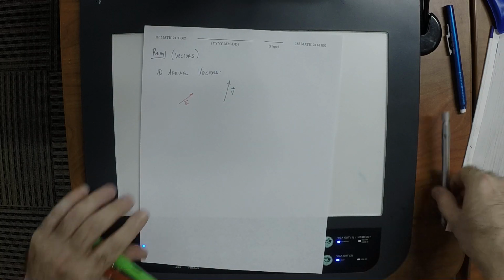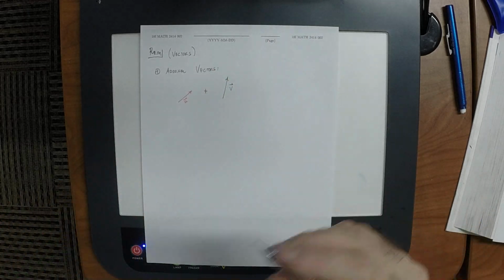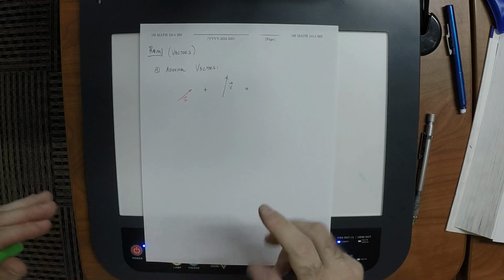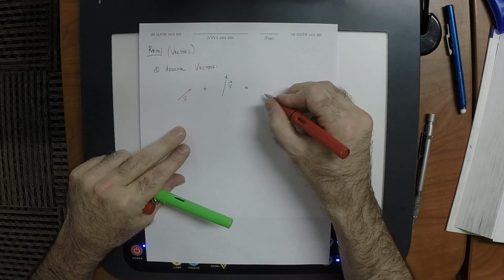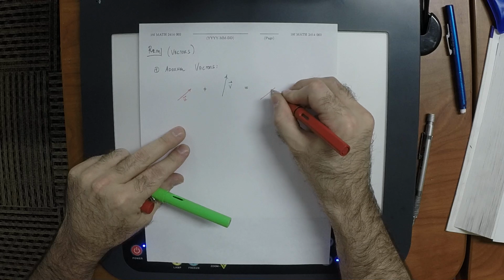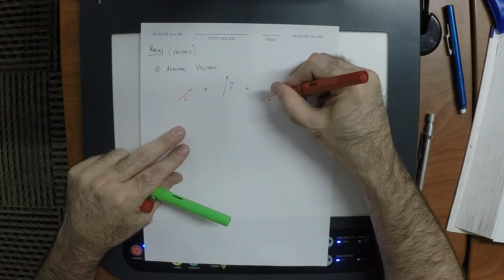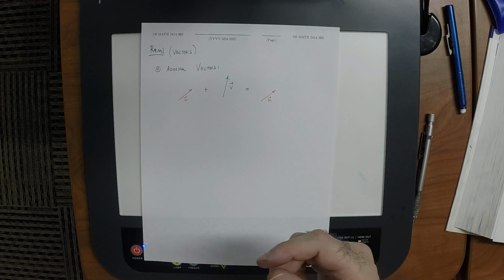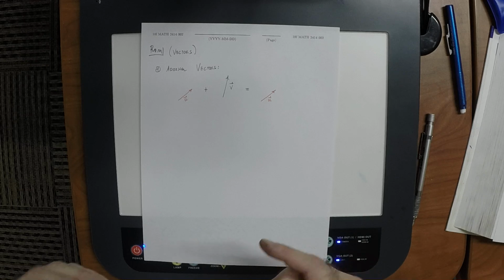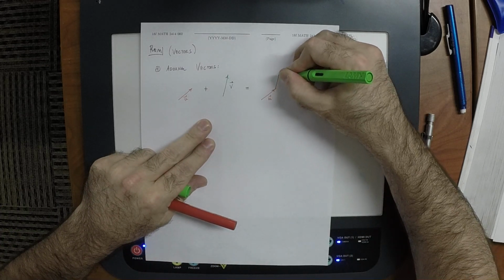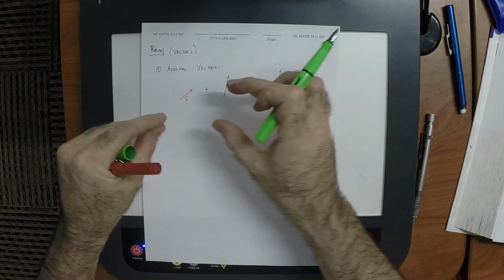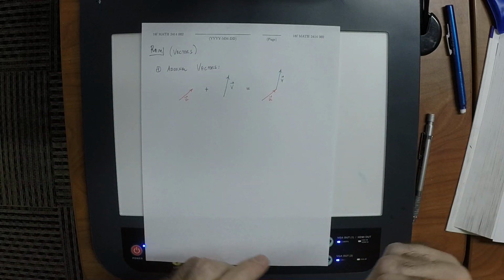The question would be, how can we add these together? We want to add them. So the way you add them is that you choose either one. But because u's on the left, I'll choose it. Now I'll make a copy of u. Understand that this is exactly the same as u, because it doesn't matter where u is located. That's not relevant to the identity of a vector. And then I'll take v, and I'm going to arrange matters so that the tail of v is at the head of u, which is to say like this. It doesn't matter that I moved u and v around. The only thing that matters is that I didn't twist or turn them as I did it.